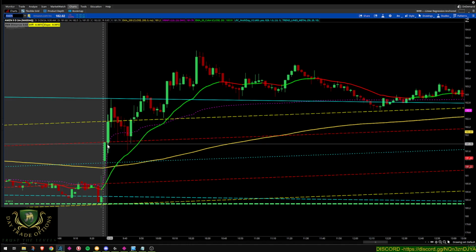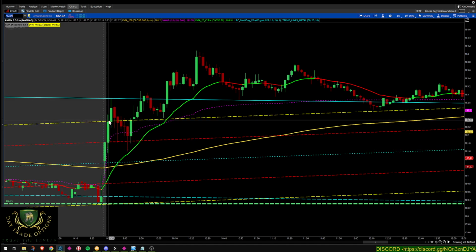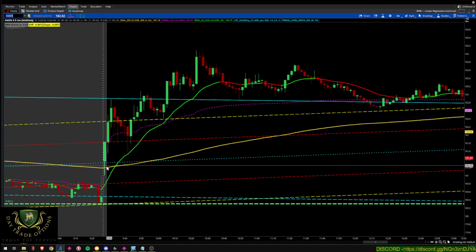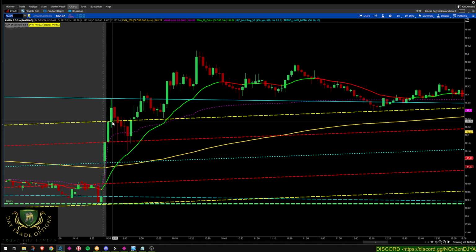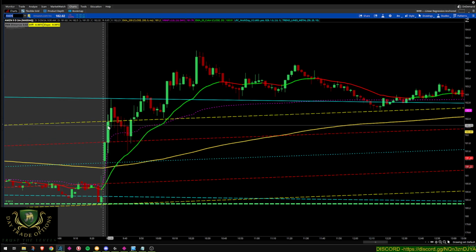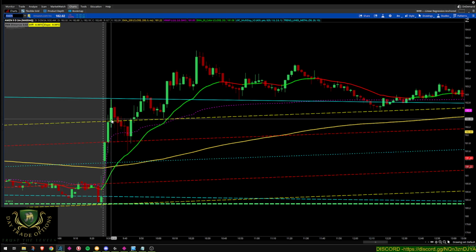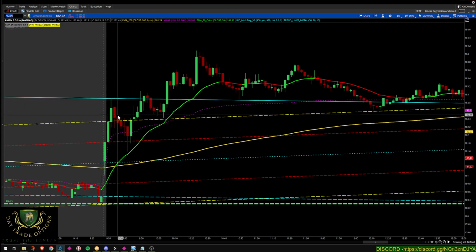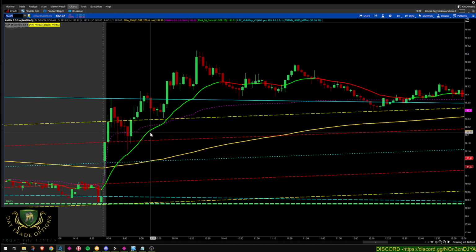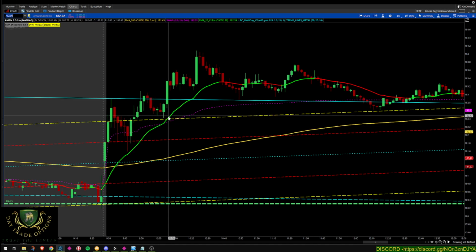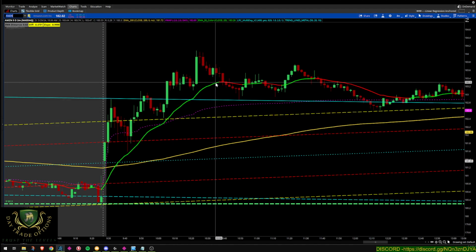and I do that on a 2-minute time chart. I always trade the 2-minute, and I wait for a close above the LRC line, one of the LRC lines. It doesn't matter which one. Once I get a close above, which this could be considered the close above this one, and then the first move above this close, you get in. Now, my strategy, my rules are do not get out until you get a double close under the 20.